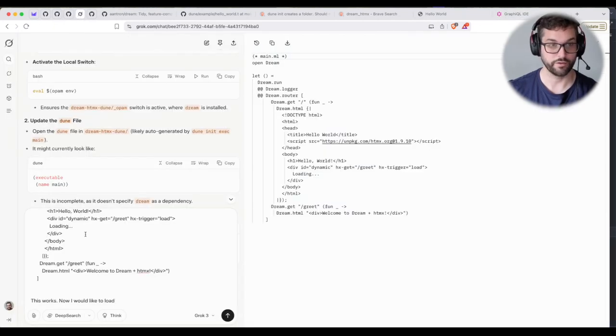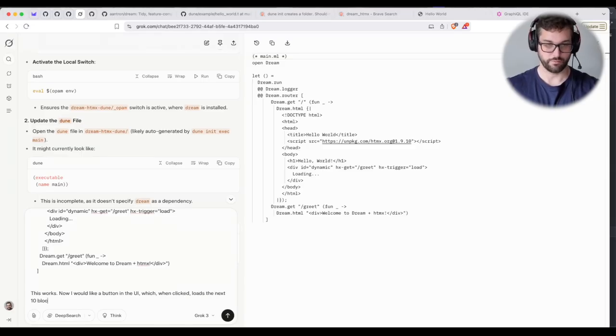Let's go back over here and say, now I would like a button in the UI which, when clicked, loads the next 10 blocks from this API endpoint.